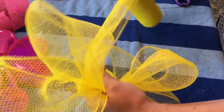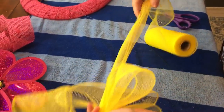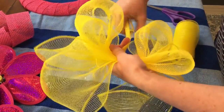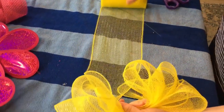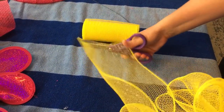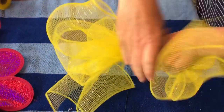It tries to stick together and it's kind of hard to do, but it turns out to be a pretty bow so just be patient with it. Try to make your loops about the same size and keep it tight in your left hand. Let out a tail and have some floral stem wire close by — wrap the floral stem wire around the center of your bow.